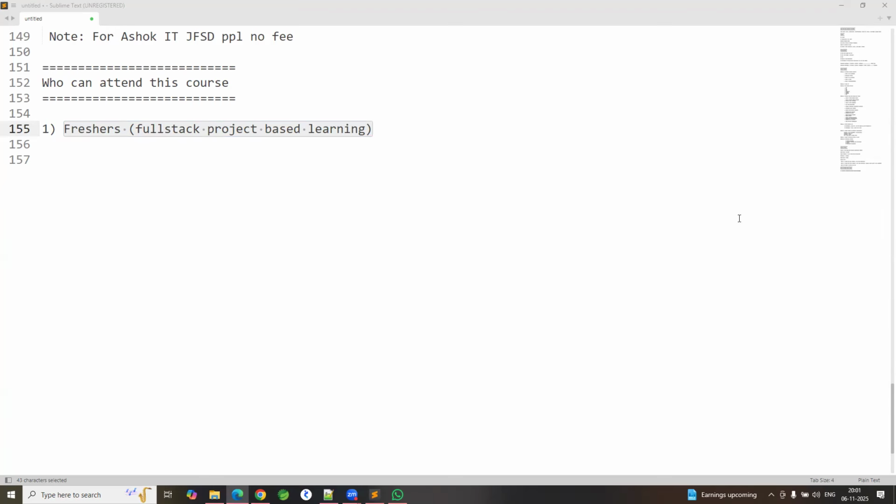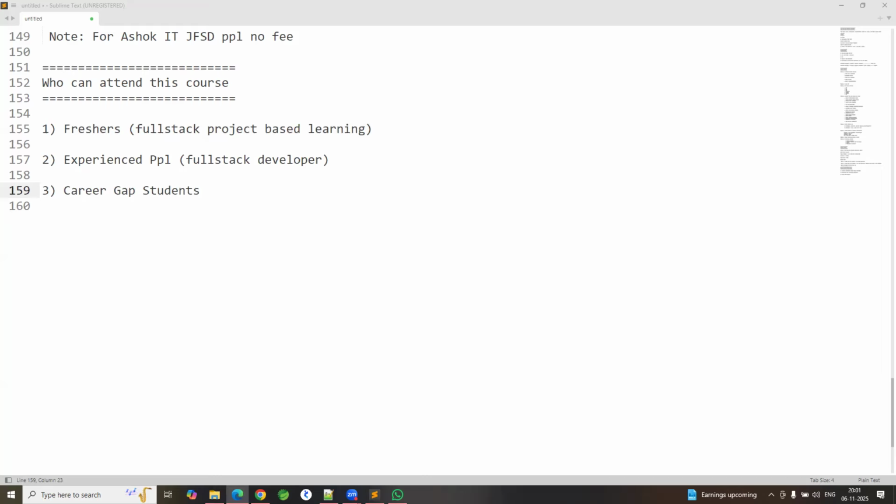If you already have some experience, you will get more exposure to cloud and DevOps operations. If anybody has a career gap, 100% those people can join this course, because whatever gap you have, you can show that gap as experience after getting this much knowledge.